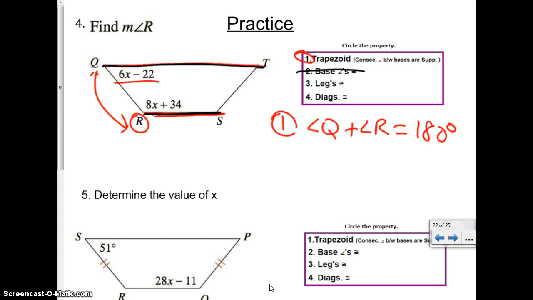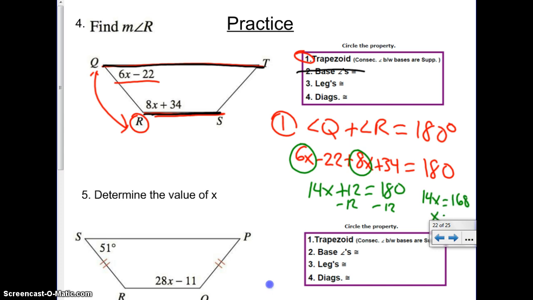So from there, we just plug in what we have for Q and R. So Q is 6X minus 22, plus angle R is 8X plus 34, that's equal to 180. So, combine our like terms, so that's 14X. When you combine the negative 22 and the 34, you get plus 12, that equals 180, minus 12. So, we're going to get 14X equals 168, and when I divide that out, I get, oh, I think I get 7. Does that sound right? 7, 70? No, it's way more than 7. Hold on. I don't know why I said 7. I meant 12.